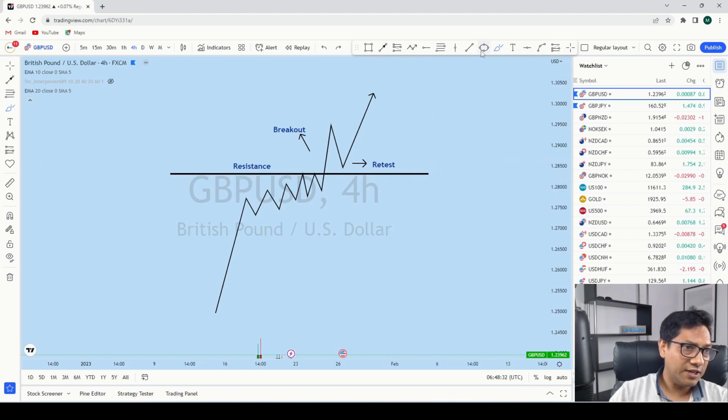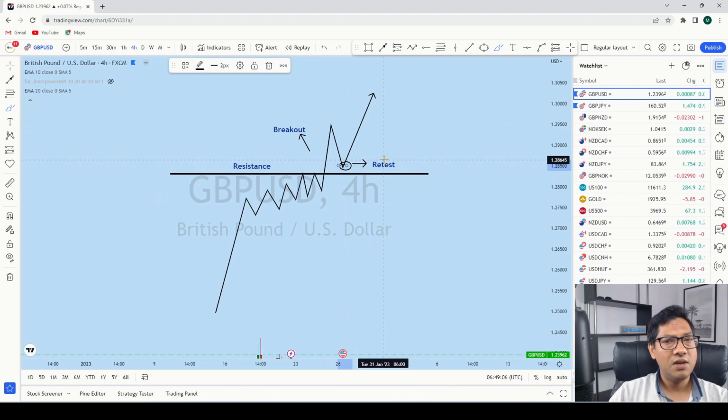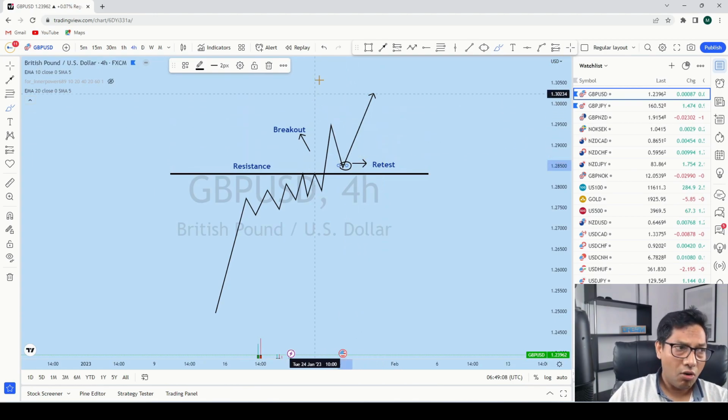So what you see next is that the price has come back to the same level of resistance, okay, tested this resistance as a support, and what you need before entering a trade is a rejection. That rejection is the key point of a breakout and retest trading strategy. Once you see the rejection, it means that this level acted in the past as a resistance. Once it is broken, now it is acting as a support, and from that support the buyers are buying. That is the meaning of that rejection.